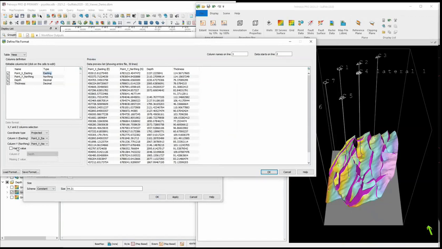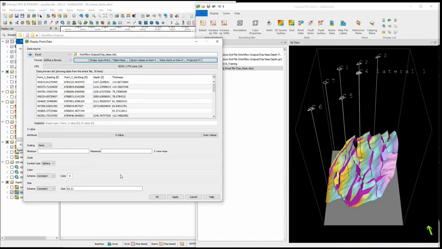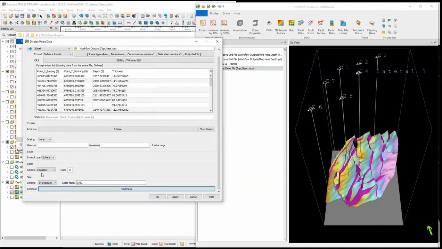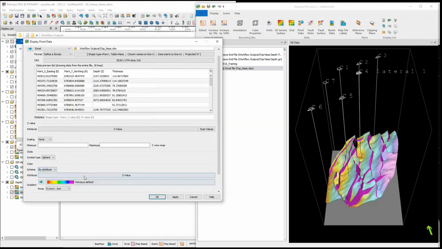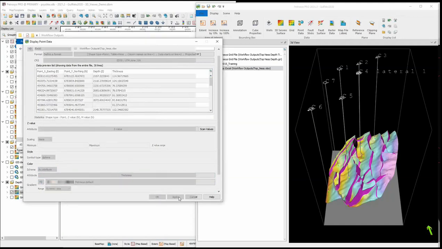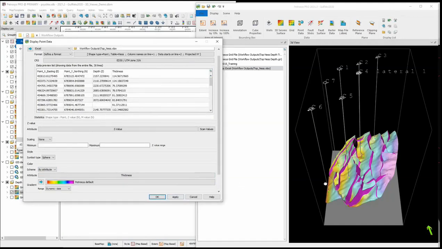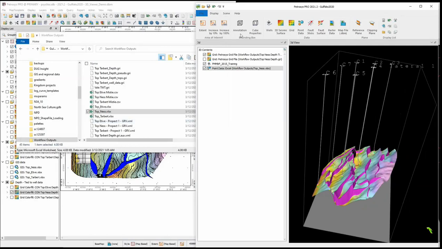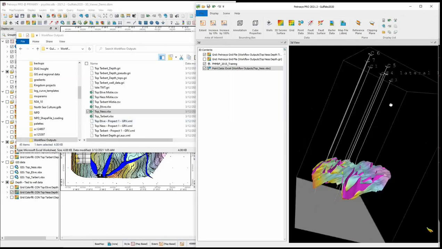It has a Z value, and we display that. Set our attribute to be our thickness. Invert our scaling.